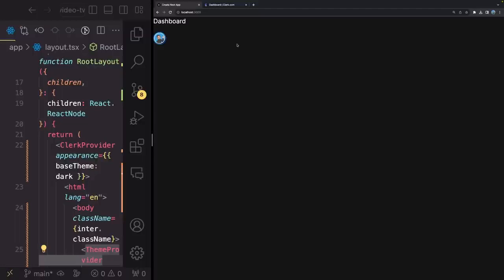So all of those cases are what we have to handle to be completely synchronized with what's going on in the Clerk dashboard. And then we can finally work with our users in an advanced way by showing them on the home page, searching for them, and creating all the necessary relationships with other models which are going to exist in our database. Perfect. So we implemented dark mode, we stylized and personalized our login screens, we enabled the username, and now we are ready for some more complex stuff. Great job.